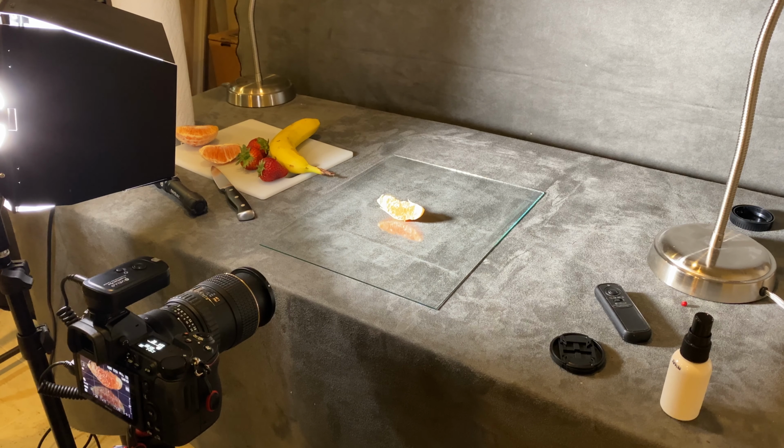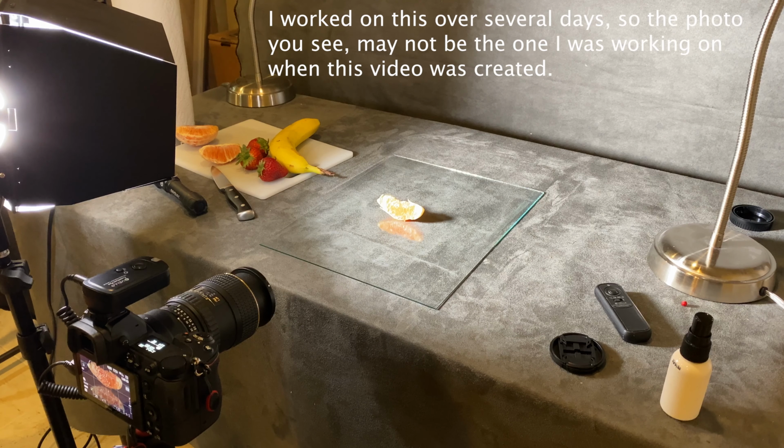So I'm set up here. I just have a slice of orange that I've peeled the skin away from one side so you can see all those inner fibers. And then in the camera, I've centered it, and of course the glass is reflecting it. So what I'm seeing, and you'll see as soon as I show you the picture, is just the orange and its reflection, or the orange slice.